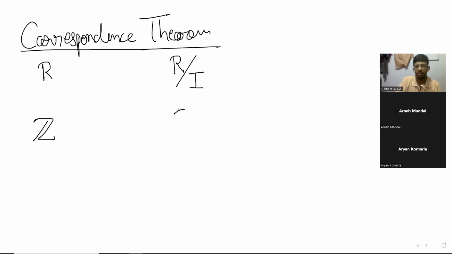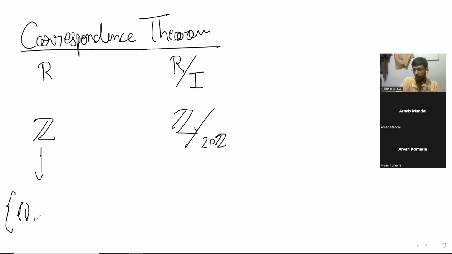So you look at Z, and you look at Z mod 20Z. So 20Z is an ideal, no problem with that, right? If something is a multiple of 20, then multiply with anything, it is still a multiple, and so on. So you look at the ring Z. What are the ideals of this ring? I'm just writing the set of ideals. So ideals would be what? Like the whole ring which is generated by 1, even numbers generated by 2, multiples of 3. These are all the ideals, right?